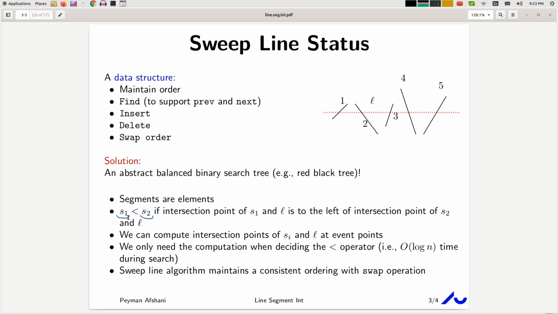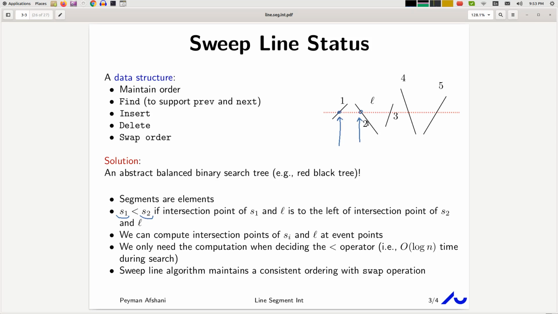We say S1 is smaller than S2 if the intersection of S1 and L is to the left of the intersection of S2 and L. So in this picture, that's the intersection of the first segment, and this is the intersection point of the second segment with the sweep line. When I compare these x coordinates, I can easily see that this x coordinate is less than this other x coordinate.